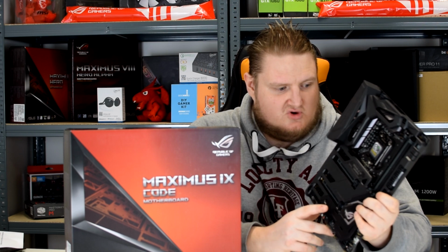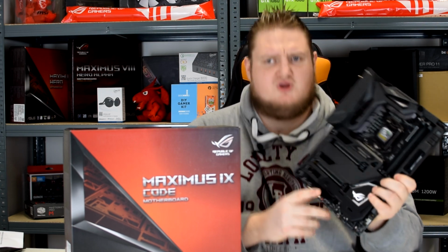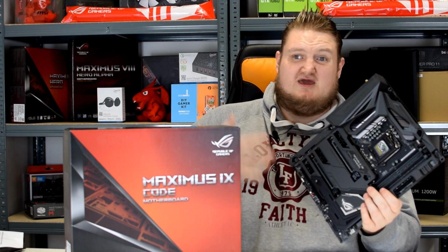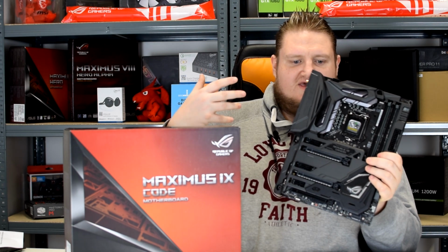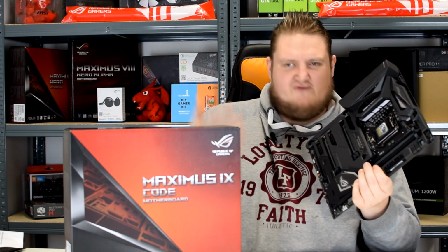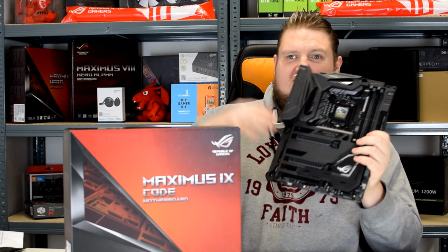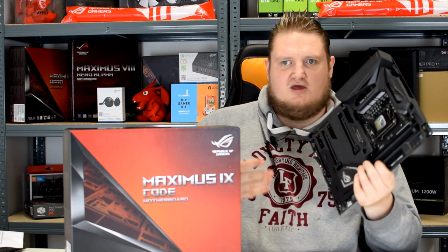So the Maximus 9 Code isn't just a beauty, it's an absolute beast. If you're in the market for a new motherboard, a new chipset, make sure you look at Intel's Kaby Lake range. The i7 7700K is a good looking and good performing desktop processor. The perfect companion for that obviously is the Maximus 9 Code. If you've got a couple of £100 to spend on a motherboard, then you're not going to be disappointed with this. It's got the looks, it's got the performance, it's got the style, and above all else, it's my beauty. I love it to bits.